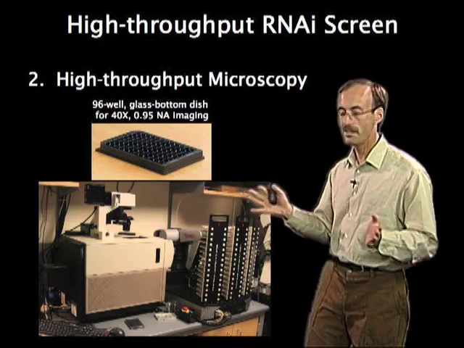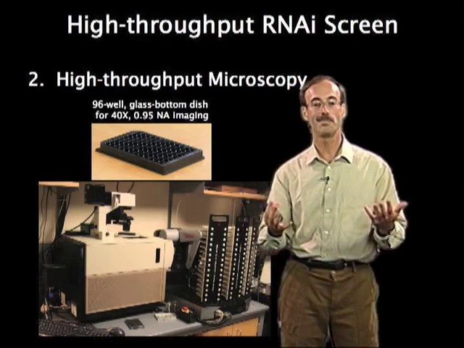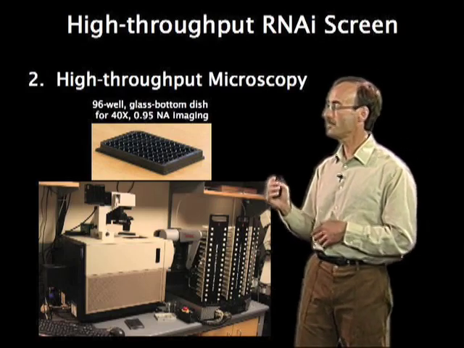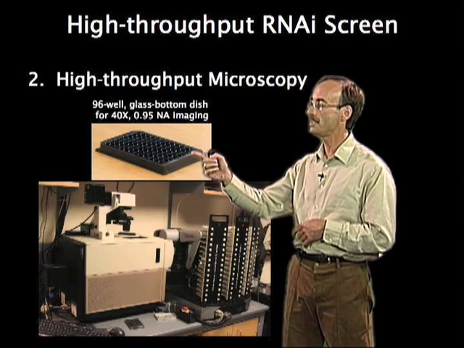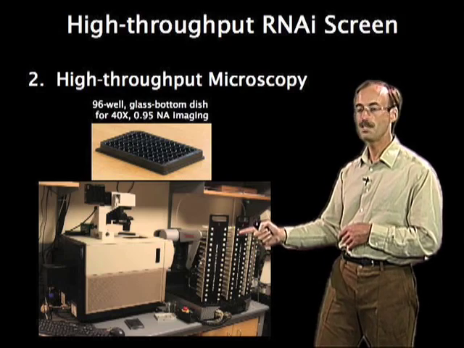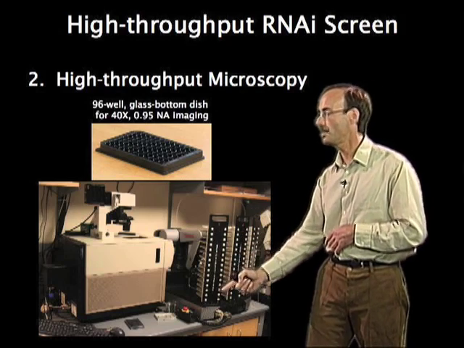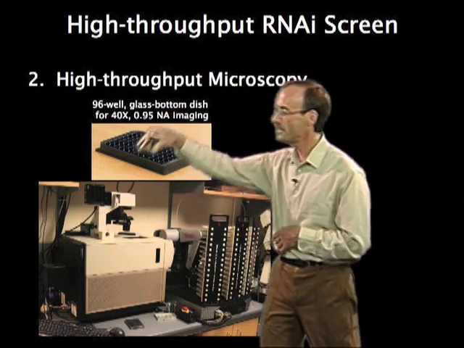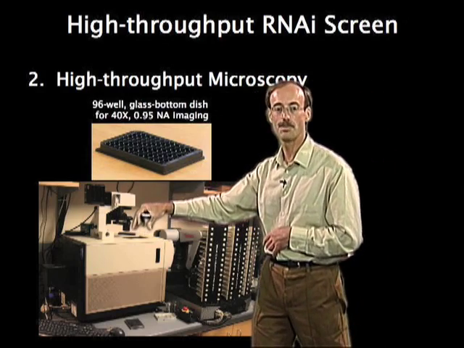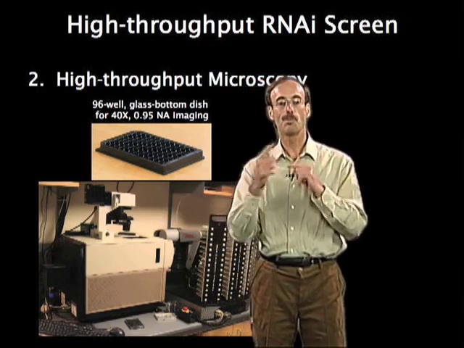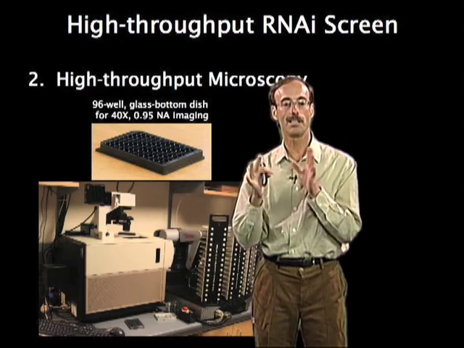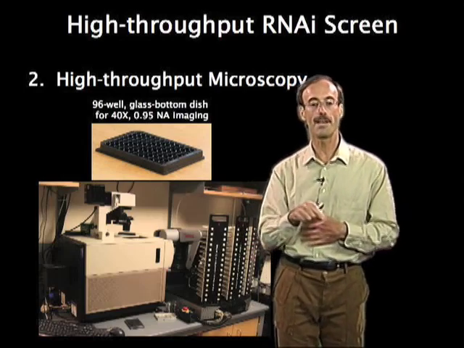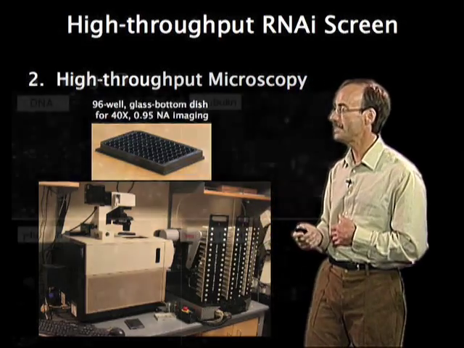Now, after we did all this RNAi, we had to then collect all the images of these mitotic spindles. This was done with a high-throughput microscope, where we first transferred the cells to glass-bottom 96-well plates, and then put them into this robotic microscope, where you could place all these plates in this robot here that will grab and place these plates on the microscope stage automatically. The microscope will go around and automatically focus on each well, and then it will take a number of different images, again, totally automatically around the well of these cells.